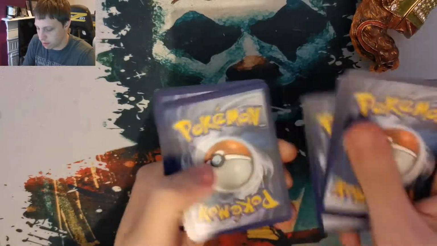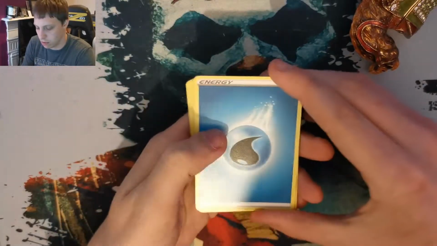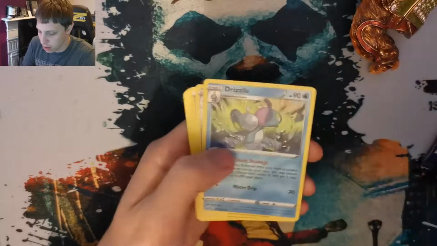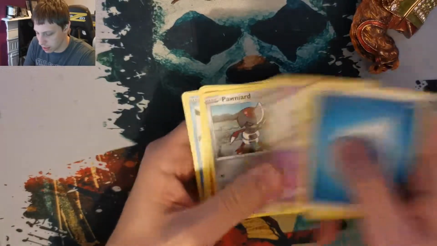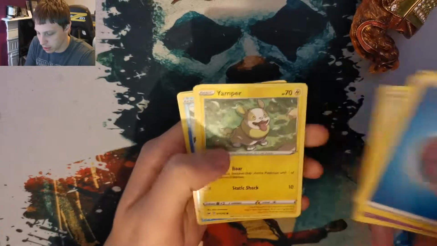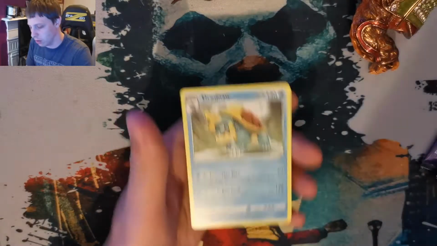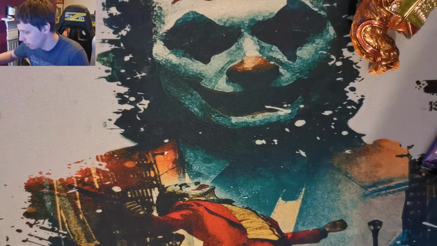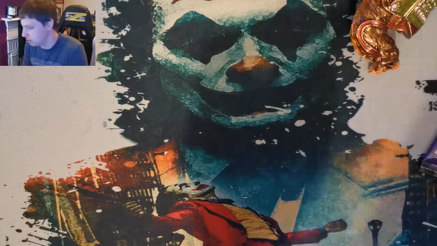1, 2, 3, 4. Ambush. Water. I forgot to guess. Damn it. Drizzle. Bishop. Evolution. Incense. Ghastly. Ponyta. Sizzipede. Yamper. Cobblefus. Schnum. And Dreadnought. Look at the state of this, surely.